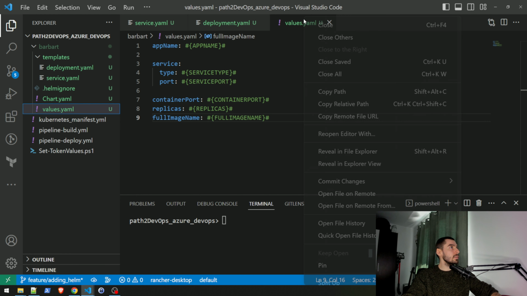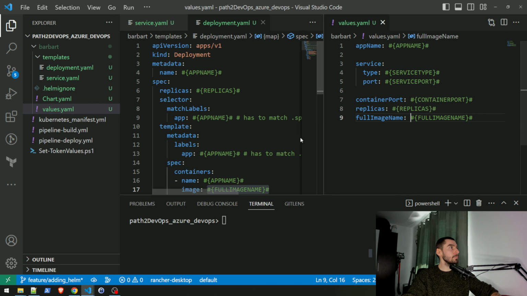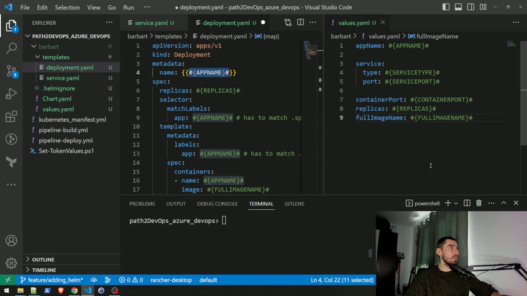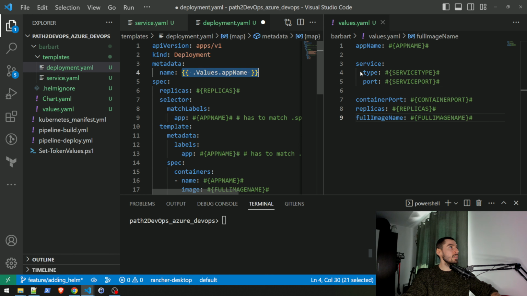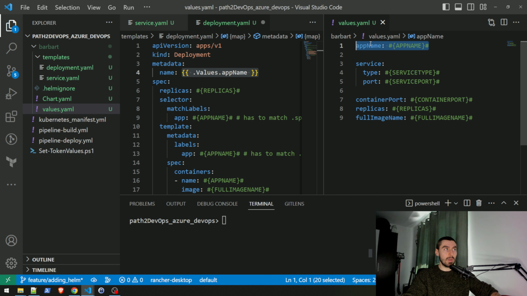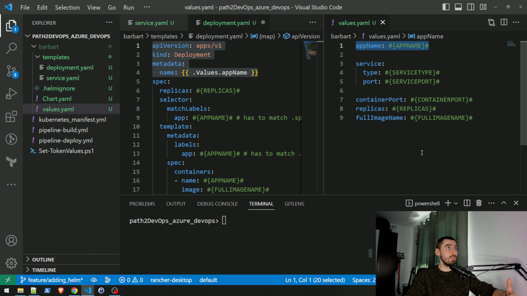I will take and split, right, there we go. And now we see them, so I can use the Helm templating language here, which looks like this. Okay, don't get scared. Again, if you want to learn more about it, I have a video which will be linked at the end of this one, but it's .Values.appName. Yeah. And now basically I'm referencing this guy from here, from values.yaml. Okay, and now this one will just be a template which can contain any value, and the replace will be done at the values.yaml level.